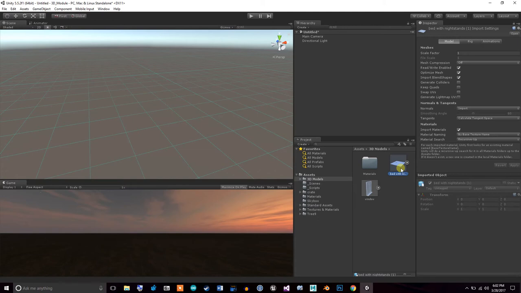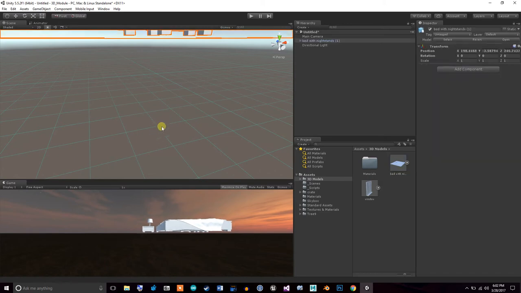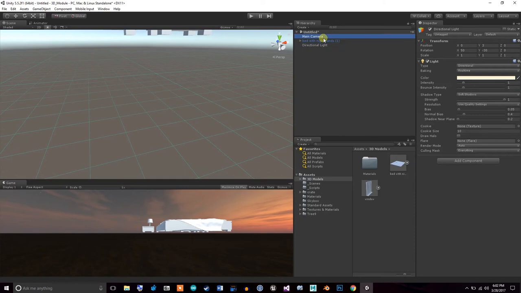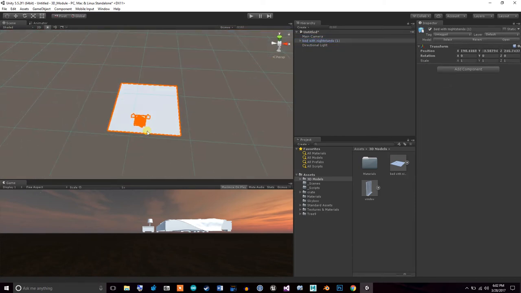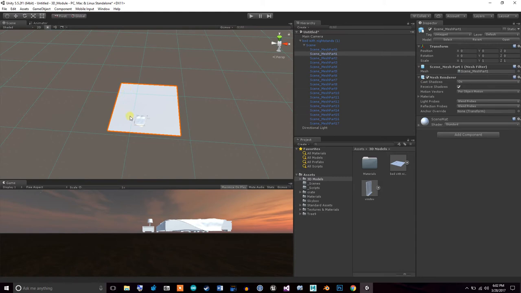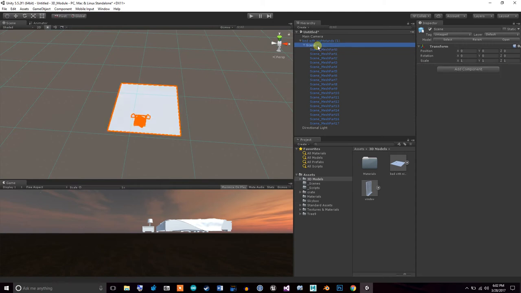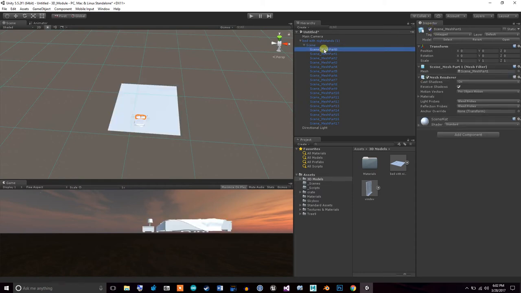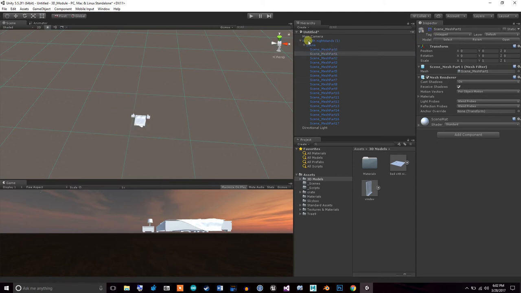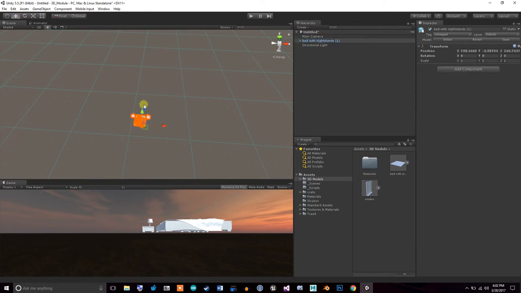Now, if I bring in this, it'll come with this plane. As you can see, the bed comes with this gray plane right underneath it, and we don't want that. So I'm going to go in and just not delete it, but just make it invisible. Where's the big, oh, here it is. That's what I want to make invisible, just that big giant one. Cool. So now we kind of have a floating bed in the middle of nowhere.